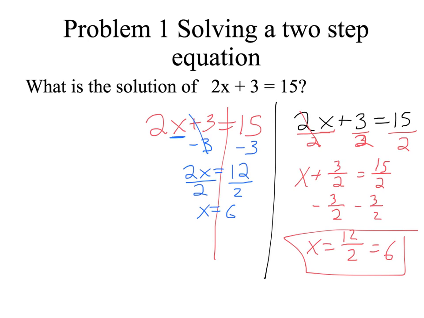We actually got lucky with this one because the fractions weren't so bad, but it's just so you don't have to worry about working with fractions. And a lot of times people will just divide this by 2 and this by 2 and not divide the middle piece by 2, and then they're doing it wrong. So in order to get around that problem, we always just say do the piece that's added or subtracted first and then do the divide part, because if you look right here, we only have two terms. We have the 2x and the 12, so those are the only things that need divided by 2.